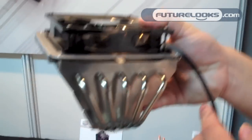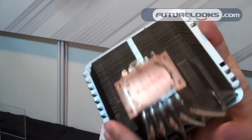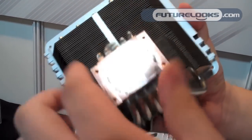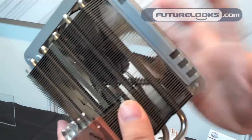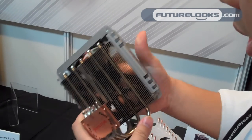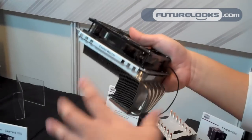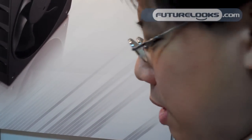Still the same solid heat pipes with a traditional copper base, but all the details like the fin gaps are optimized for better performance. We are actually working on a new kind of bracket, but because it's not confirmed yet, we didn't show it this time — so maybe next version you will see the true final setting of the new products.